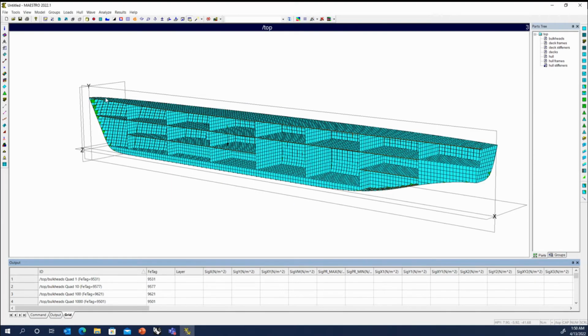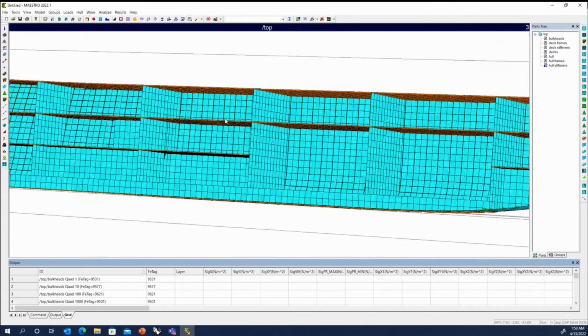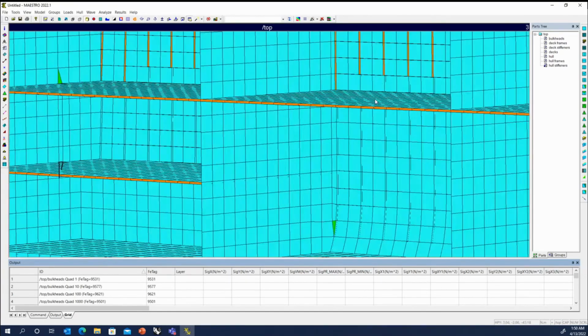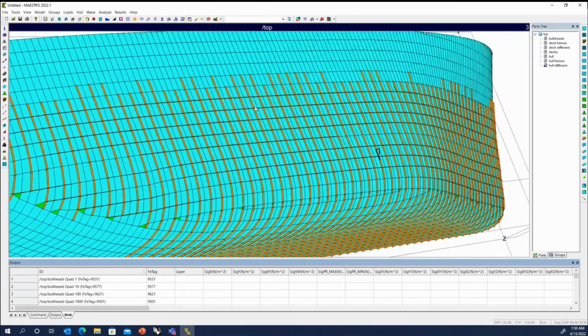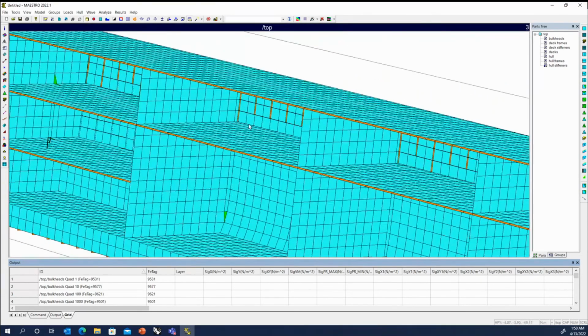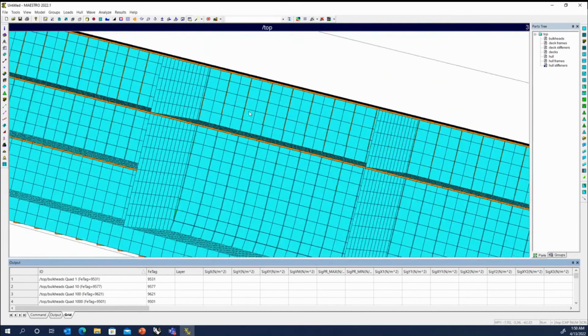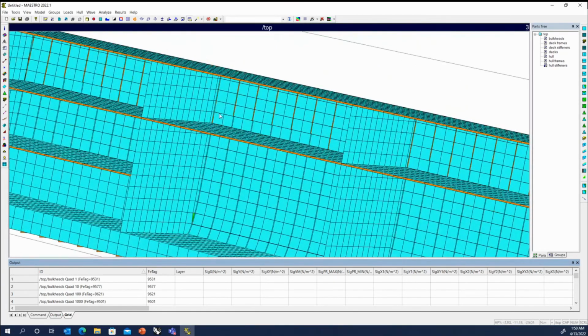Now, by default, these are all only little 5-inch beams. Oh, no, they weren't. See, we've got some frames on the outside of the hull. And this is what I was talking about. Actually, there's a frame that I missed that was overlapped with a bulkhead. I forgot to delete that curve, so it went ahead and exported it. Now, since I told it to use the normal from the hull, as it marched down, and I guess it went from the bottom to the top, that was the direction it was created.